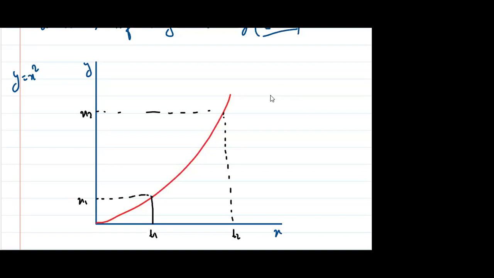Sir, I can say delta y by delta x, change in y by change in x, right? Because this is y, this is x. So can I write it like this? Delta y by delta x is basically y2 minus y1 by x2 minus x1. And again, I'm writing this x and t because of the last question. It is basically y and x.